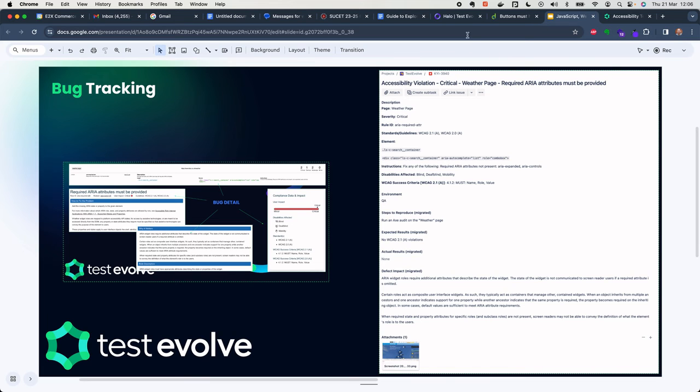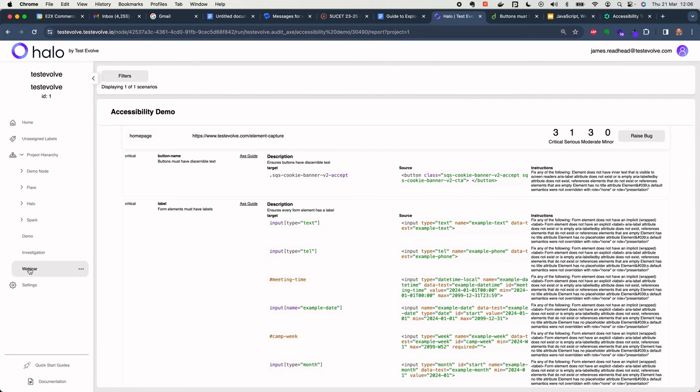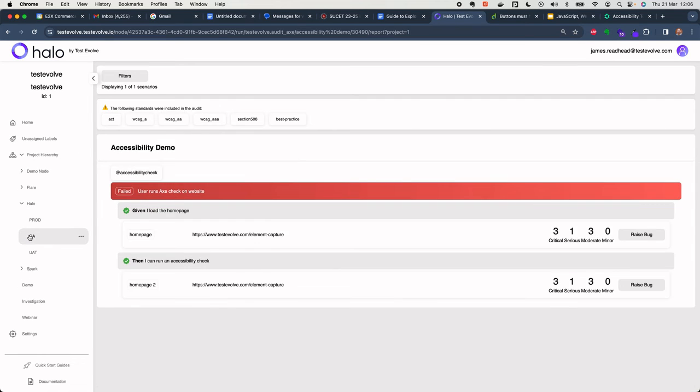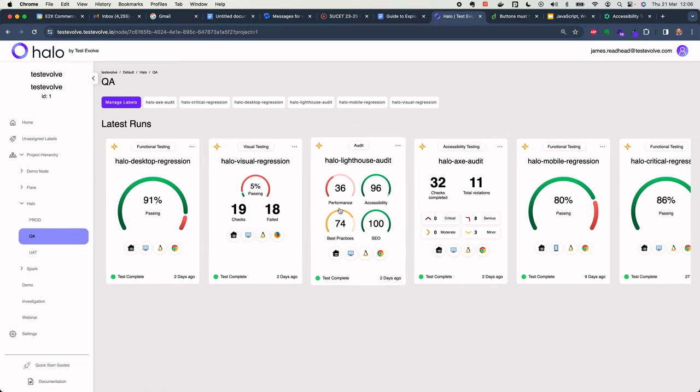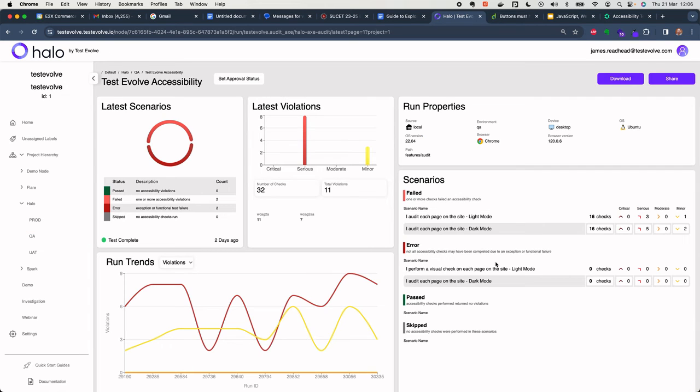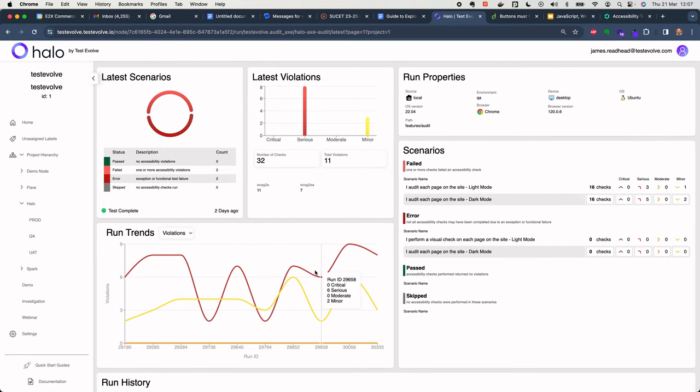Okay. Just one final thing to note on the Halo side of things. Let's just pick a different node here. I mentioned before the idea of making accessibility testing part of your CI/CD pipeline. So, moving away from just this idea of random, ad hoc, periodic accessibility checks, every few months. When you start to make it a regular part of what you do, you can then start to benefit from Halo's ability to show you some trend analysis.